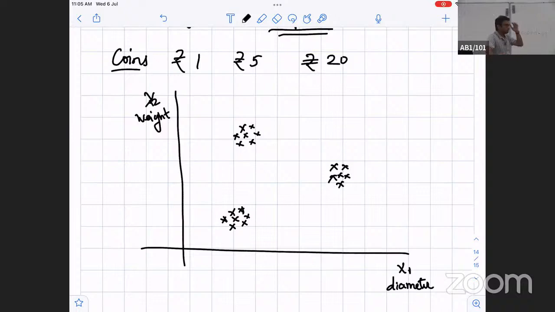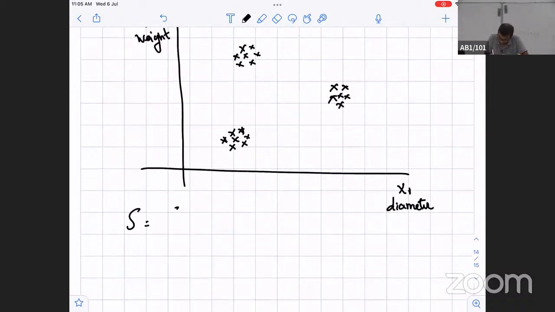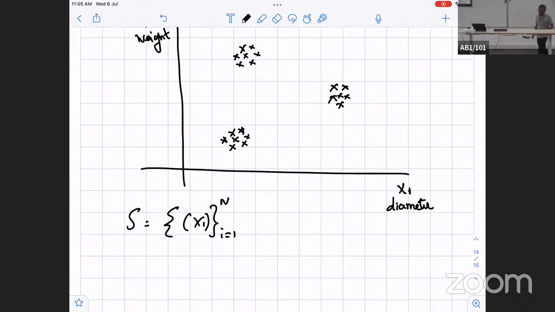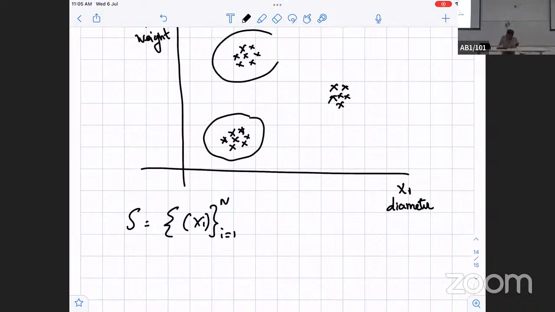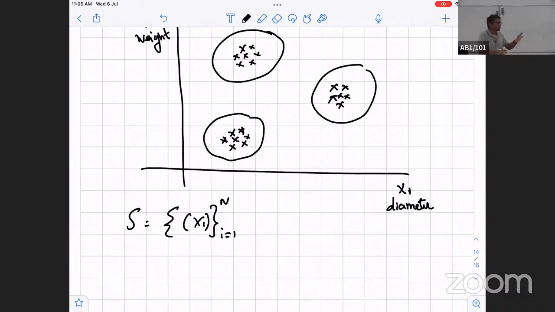So the goal of clustering is that you have several samples like this. You have all the samples, indexed by labels i from 1 to n, and you would like to group them in some way. Pictorially, you can see that you would like to group them into these three areas: this is one group, this is the second group, this is the third group. Everybody can understand that these are the three groups I would like to get. And once you get those labels, what is the point?